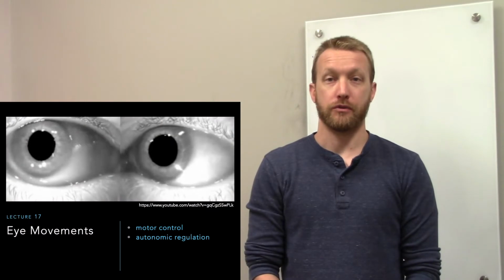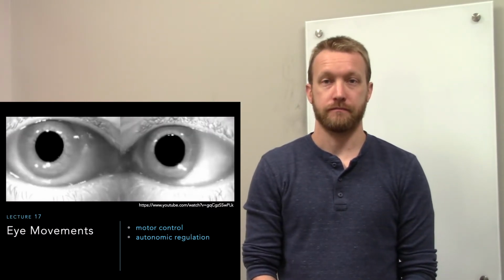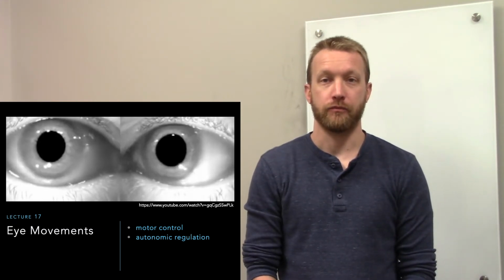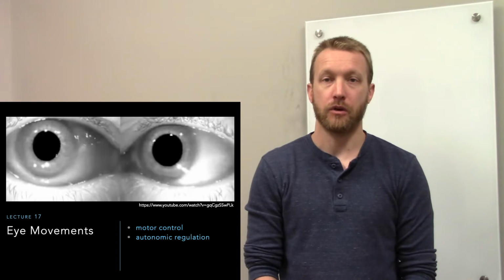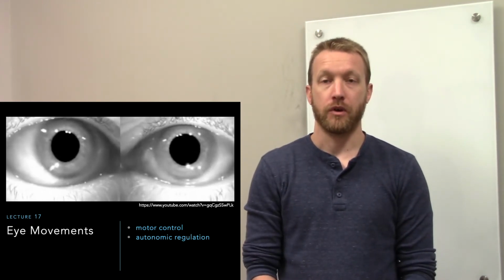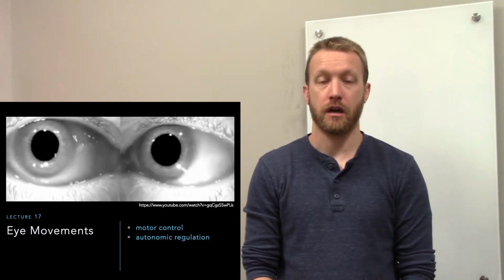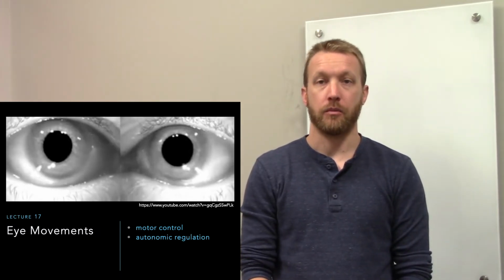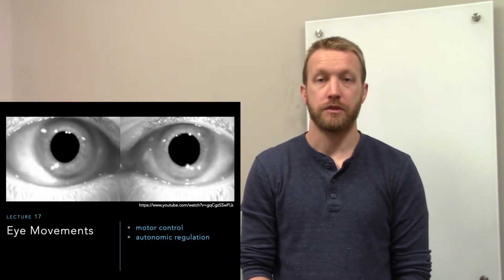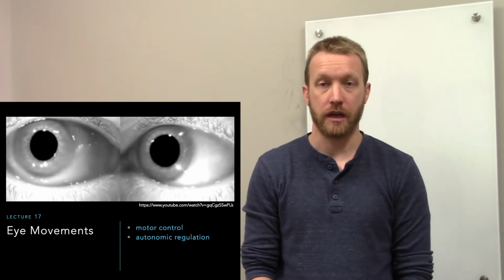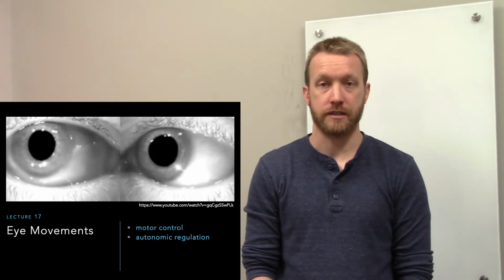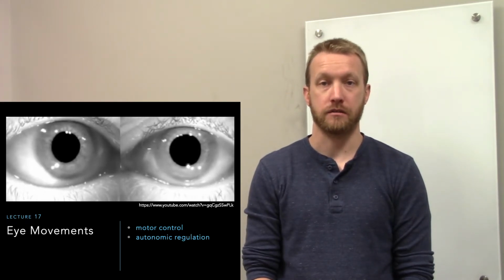In this video, we'll review our control of eye movements. In part, we control our eyes consciously. We can choose what we look at, and we do so with fast ballistic movements called saccades. We also have a variety of non-conscious eye movements that help hold our gaze on whatever it is we've chosen to look at. So when we choose to look at something, we quickly move our eyes toward it, and then we carry out slow, smooth, reflexive movements to keep our eyes fixed.